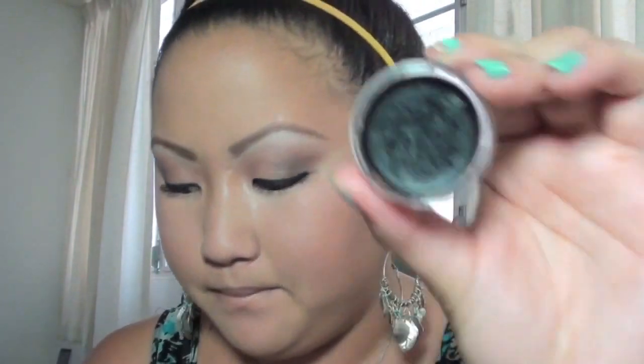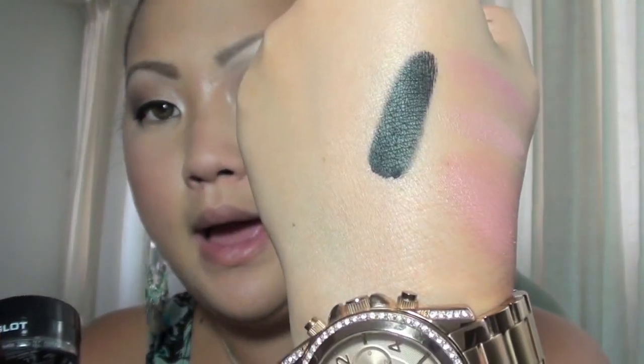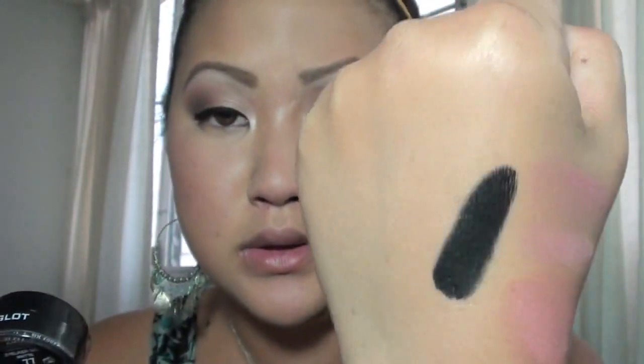If you love black eyeliner, you love gel eyeliner, you like something that will stay in place and not budge, this is great. So I can't wait to go back. Well, actually, I really don't need to because this will last me forever. But if I did want another colored eyeliner, I can't wait to go back to pick these up. I love Inglot. I just wish there was one in Hawaii or an easier way to get it. So that's the black eyeliner that is ridiculously black. And I love that. So, yeah.